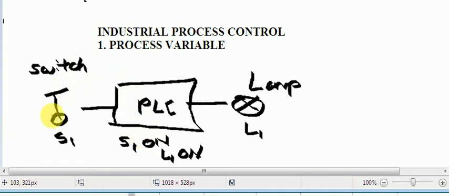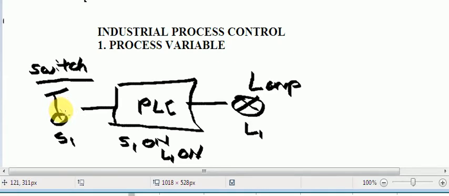So what is a switch? This switch is your process variable, and this process variable is a digital process variable. Okay, and it gives information about the process, or information to the process.